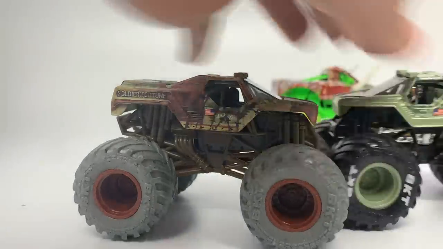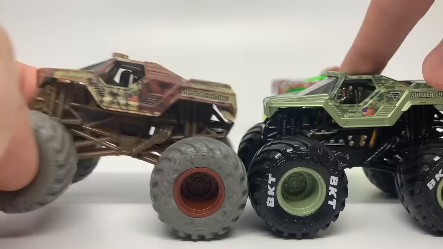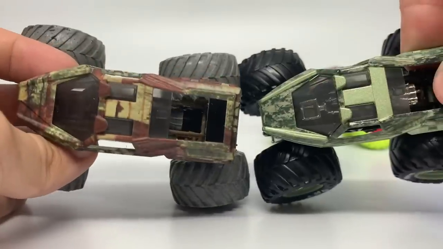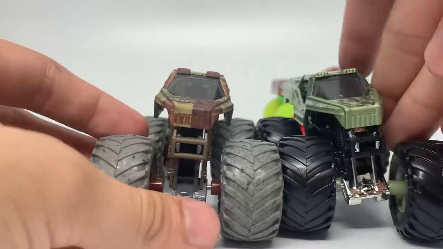We've also had, obviously, Normal Soldier Fortune many times released before. And you can see the differences are night and day. There's a lot of rust on this Soldier Fortune here. Some barbed wire across the sides. The roof here made up of several different panels. More barbed wire across the hood. And the grill is also rusted out.